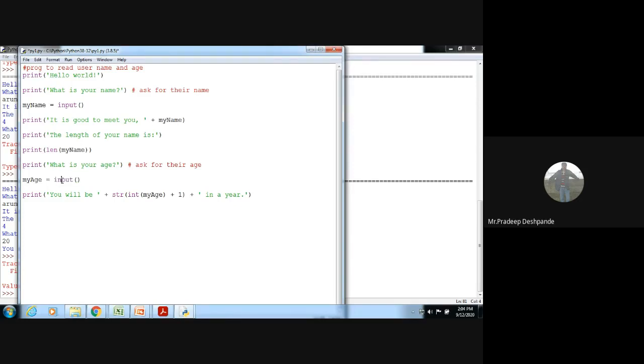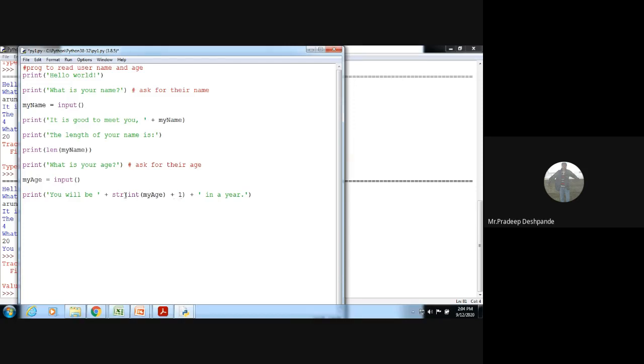A string, in the case of Python. Whatever we enter in Python is treated as a string. So inside the program we have to convert it into the appropriate value. That is why here we have taken int of my age instead of direct my age. First we have to convert it into an integer, then we can do any operation on that.